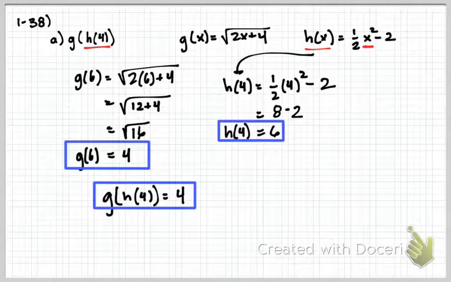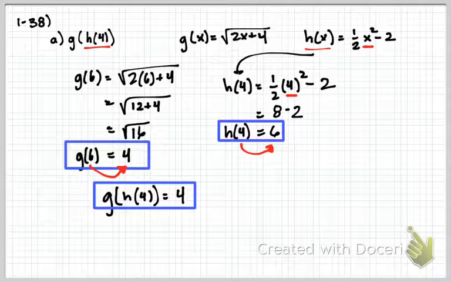Okay, so you're using your input 4 here. Your input 4 gives you a 6, and then we use our input 6, plug it back in to get another 4. So our final answer is like that. Now that's one way to approach it. We can also approach this a different way. Some of you might prefer doing it this method. So let's look at B.